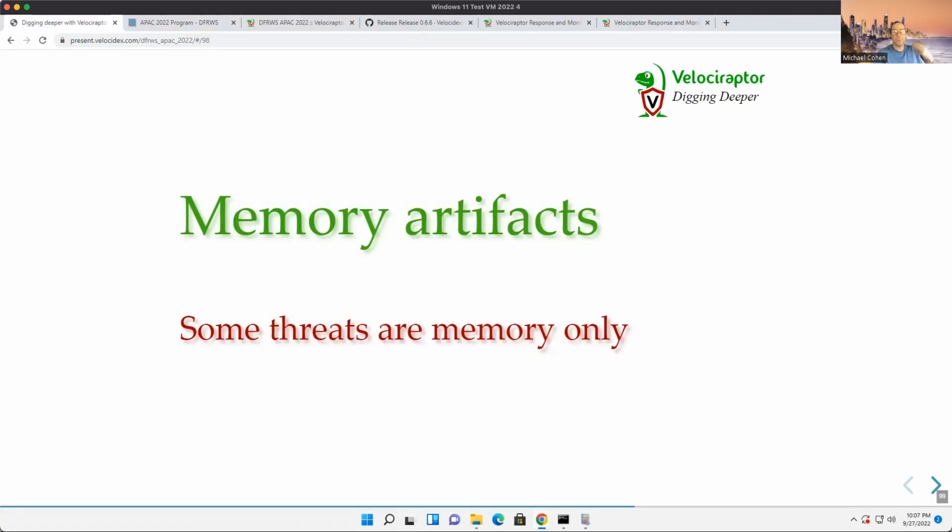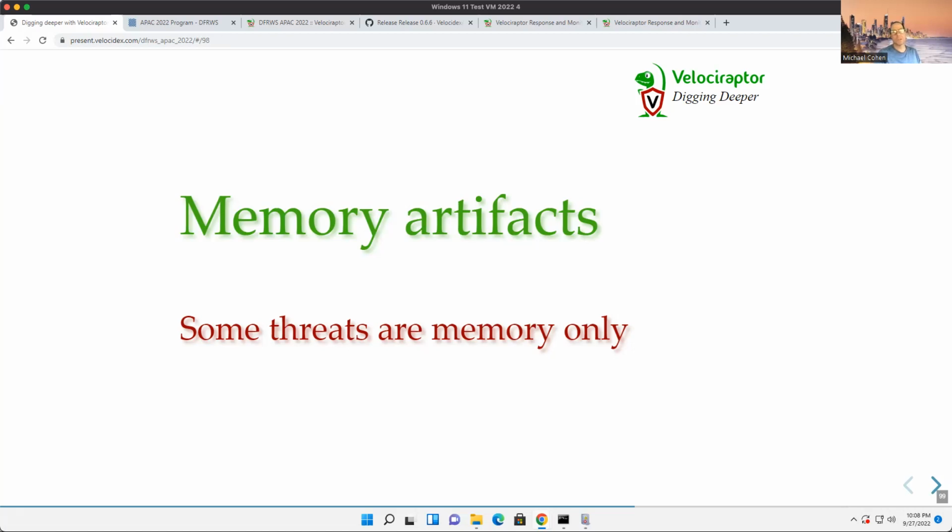So if we pull out the power, the system goes down, there's no more evidence, and we lose that. Traditionally, people have done a lot of memory analysis to try and find these memory-only things. Typically, they'll take a memory image, then use Volatility or Rekall to parse it. But the reality is that memory analysis is just not very good, right?